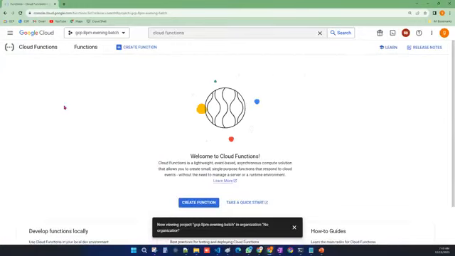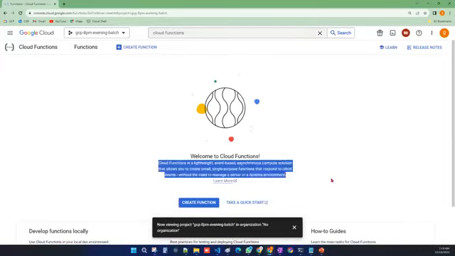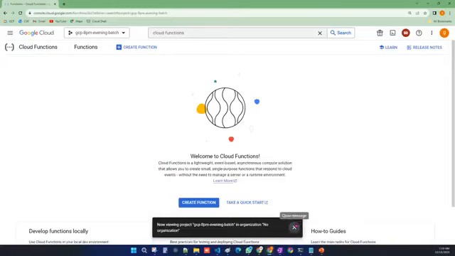Look at here. Cloud function is a lightweight, event-based, asynchronous computing solution that allows you to create small, single-purpose functions that respond to cloud events without the need to manage the infrastructure or the runtime environment. Okay, so let's try to create it so that you will come to know.